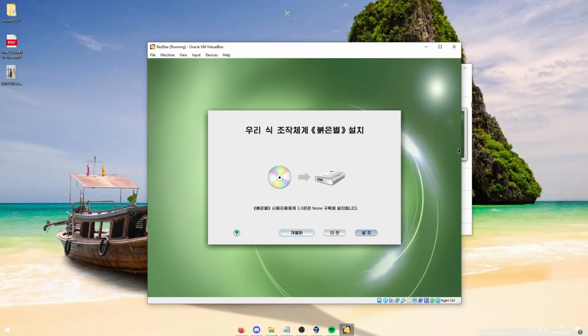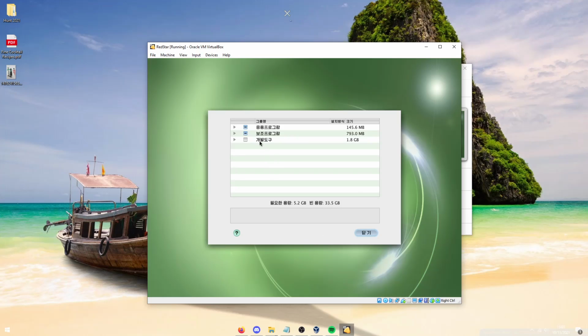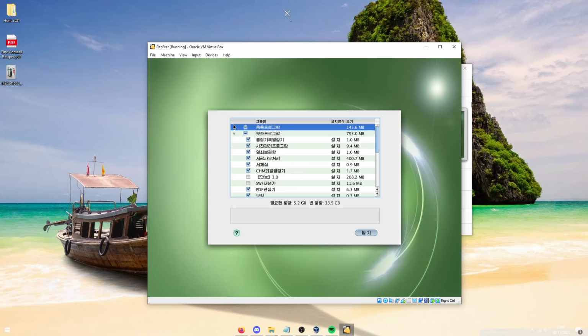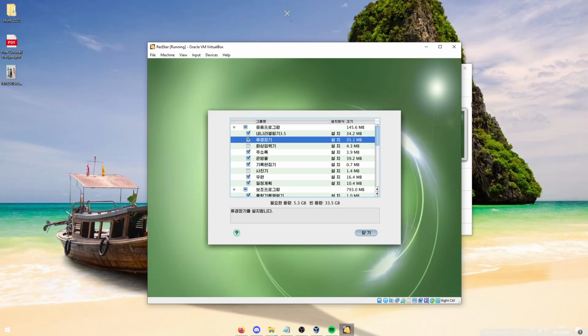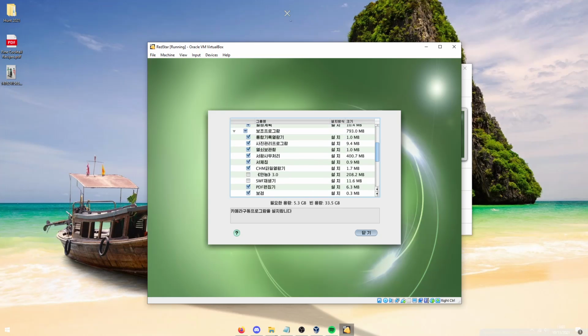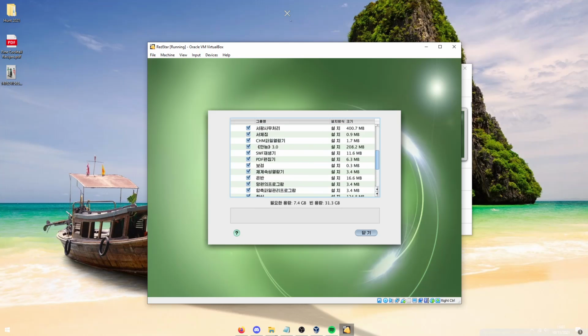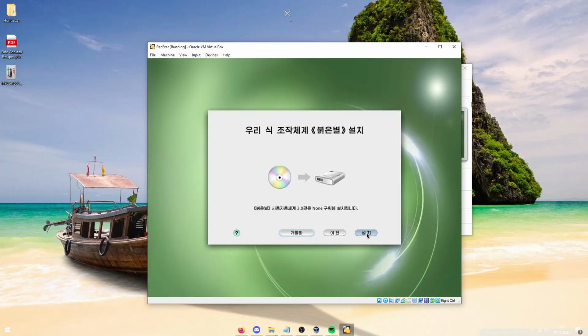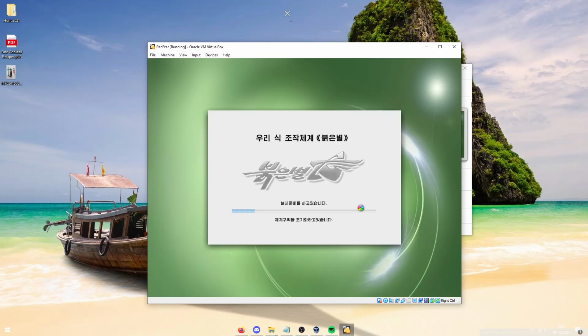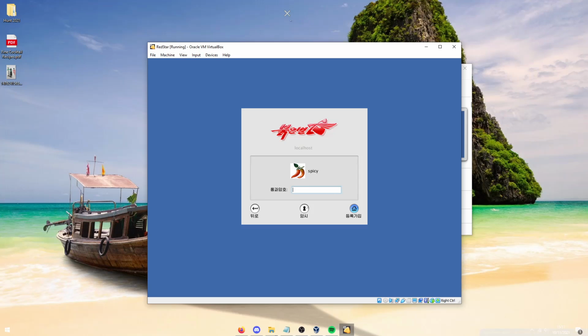This is asking. I don't know what this is asking. Oh, this is like the installation. Okay, so here it's like, let's install all the options. How about we want all the malware that comes with this? Just cuz. I don't know why, but we're installing all of it. Let's go. All right, so after 500 years, we finally have our operating system installed.